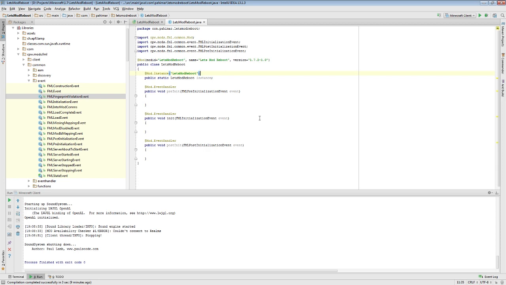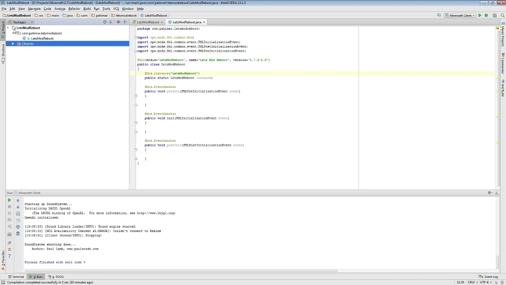Other than that, this is pretty much the basics of what you need to set up to get your mod loaded into Minecraft. In the next episode, we will touch on the different file structures to put your textures and your resources and assets into. And then from there, we will start getting into a bit more code. So just to show again, I'll close this library view. You can see here that now we have our Let's Mod Reboot mod class inside of the com Pahimar Let's Mod Reboot package. And that's all set up. And when we run Minecraft, you can actually see the mod gets loaded.